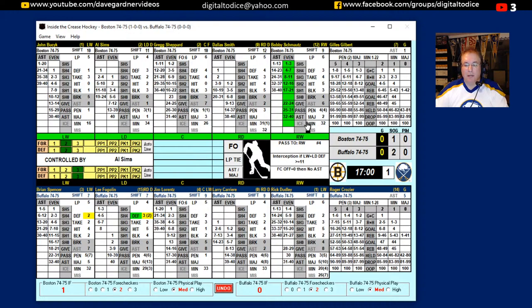He gets it up to Schmatz now. Schmatz on the right wing, coming into the Buffalo zone. Schmatz goes around the left defense. Fogelin on the play. Here comes Schmatz moving in. He's going to get a shot right here. Schmatz shoots this one, point blank range, but getting back on the play was Dudley, and he got a piece of that.